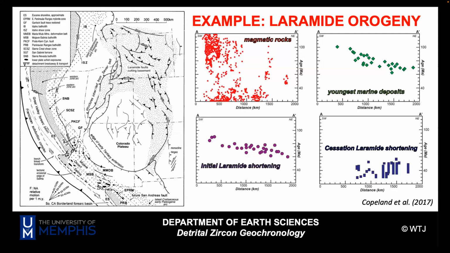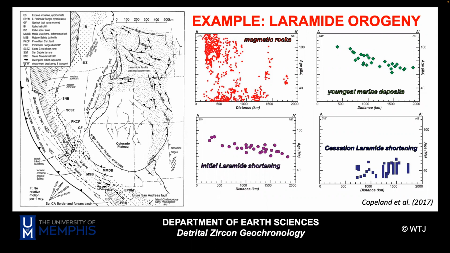We can characterize the timing and spatial relationships of Laramide uplifts. They're really this region right over in here. But these charts are synthesizing different data sets that help us understand that relationship. So for all of these diagrams, distance from the plate margin is on the x-axis, 0 to 2,000 kilometers, and then time is on the y-axis. And so time is actually decreasing from about 120 million years down to 20 million years. So time is decreasing, distance is increasing.